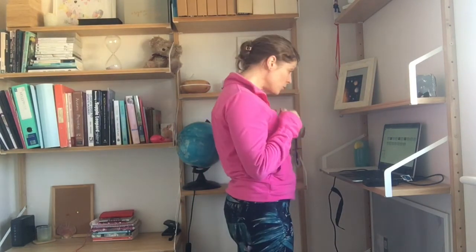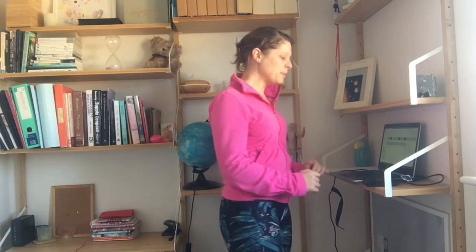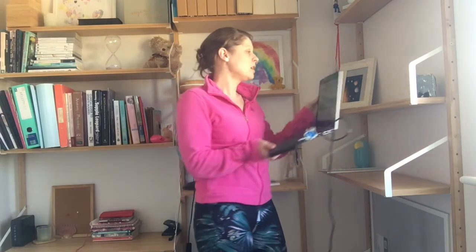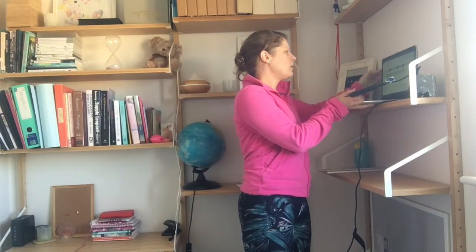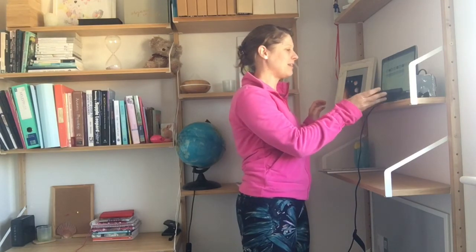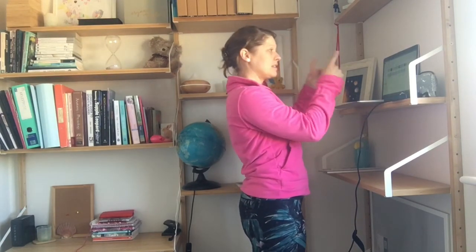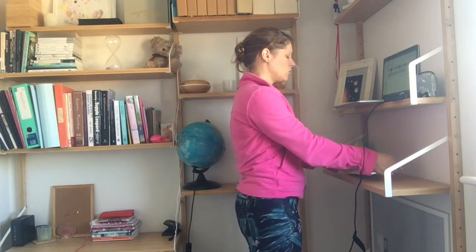The other thing you might find is that if you've got a laptop, you are forced to have your head pointing forwards. One of the things I've done that you may benefit from is a Bluetooth keyboard. And if you've got a laptop like mine, you can flip it over so you've just got the screen. But even if yours doesn't, you can pop the screen a little bit higher — whether you've got an extra shelf like I have, or you just use a stack of books to elevate it, so that the screen is now at the height of your eyes and you can use your keyboard at just the right height. That should help you with getting comfortable standing.